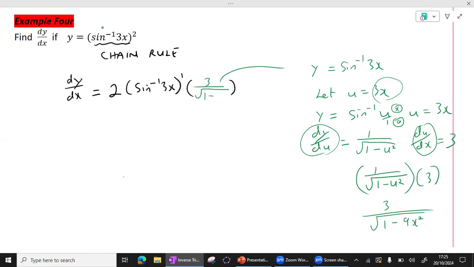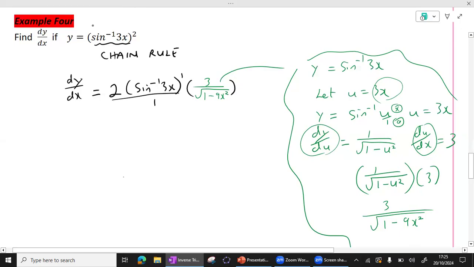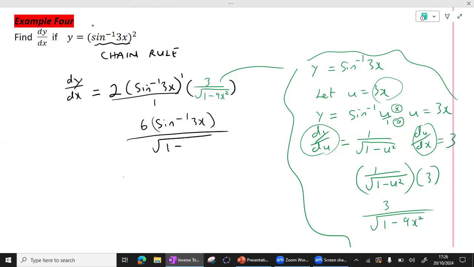So I do not put it back in until I'm completely finished with it. So use a different color pen or use a little bubble, whatever it takes for you to get this right without confusing yourself, because there is a lot going on. So now we return to the original question. We have a fraction, so if you want, you can put everything else as a fraction. You eventually will see that you end up with 6 sine inverse of 3x all over the root of 1 minus 9x squared, and now you're done.